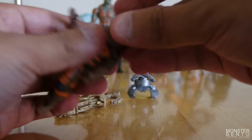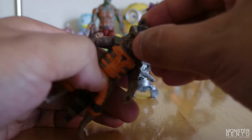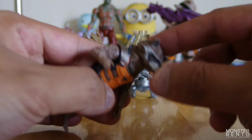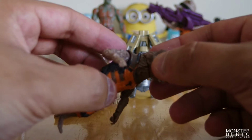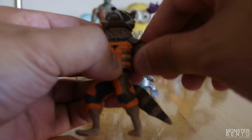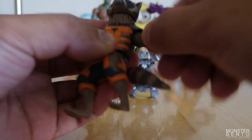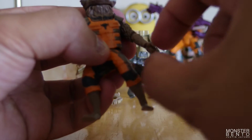And the figure for just Rocket has some articulation. The head can go all the way around, but looking up or down is pretty much a no-go. Actually, it can sort of move up, but I wouldn't really count it as looking up. I'm pretty sure it's just the joint that has enough space to move up like that. And then the arm can rotate all the way around right here, and the elbow right here can bend both ways. So that's nice. And then the wrist rotates as well.